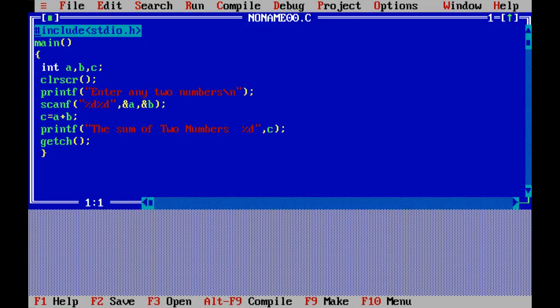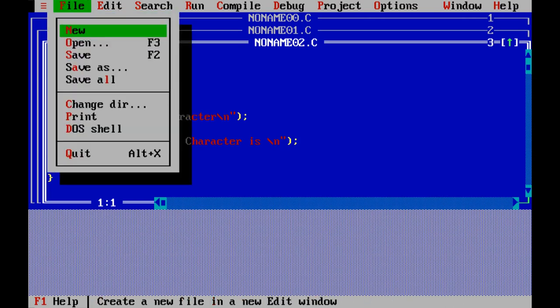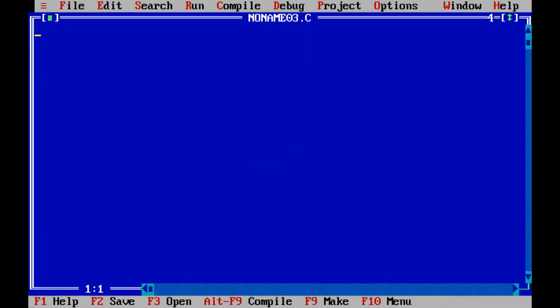Here the first line is the documentation section, that is, example on conditional operator.